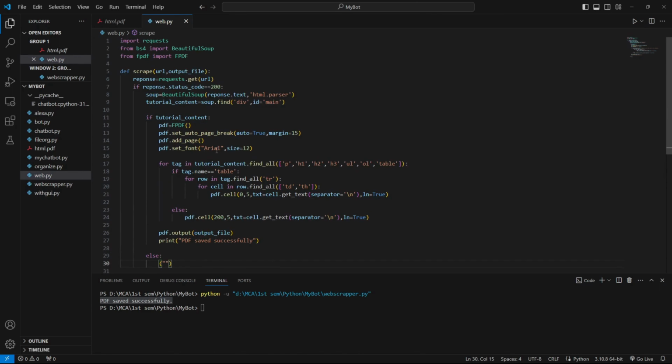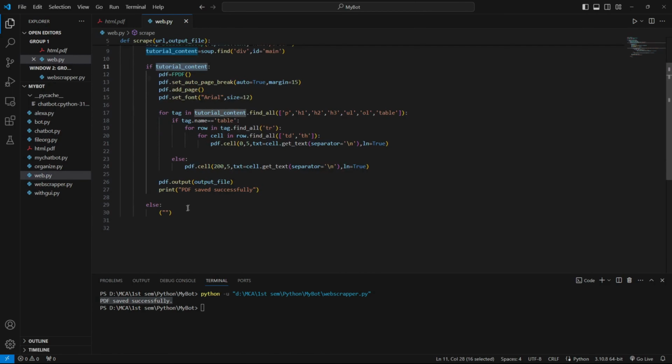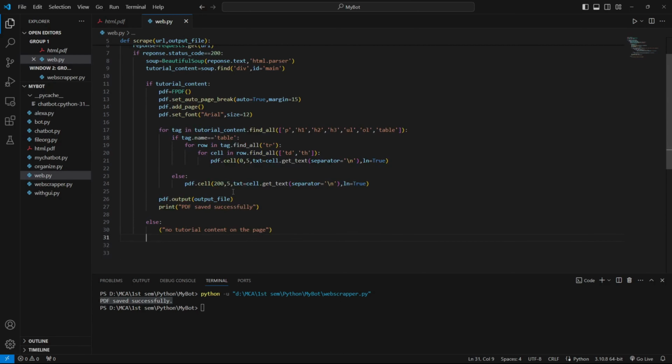If there is no content on the page, we'll say no content on the page. Okay, and outside this, we'll say if the response code was not 200, so the URL is incorrect, we'll say fail to retrieve the web page.